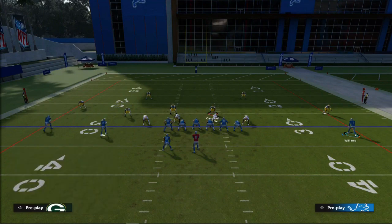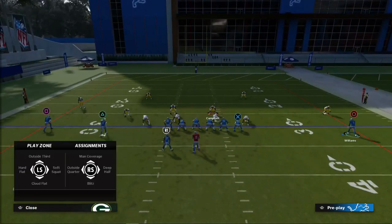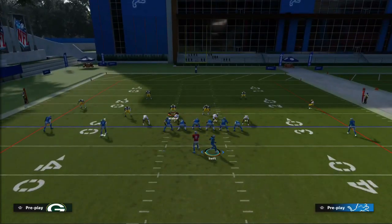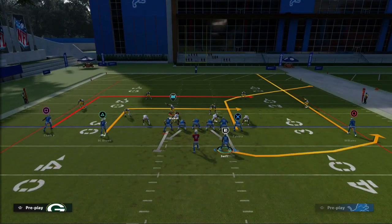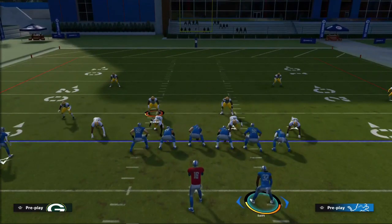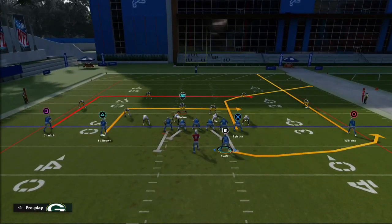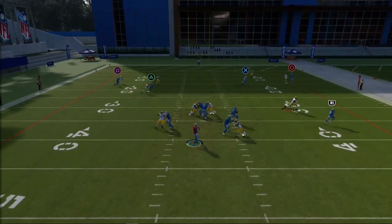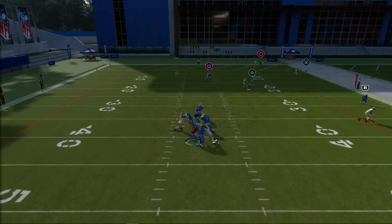Man coverage on him. I can do it with the corner there, and then I would just man up this guy here. So when the running back aligns like this, you know that as a linebacker here, you have to take the running back. You might have to move over. So now we have 2 man on this side, and we're just playing quarters on the other side.